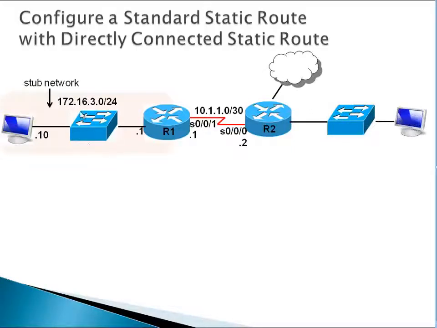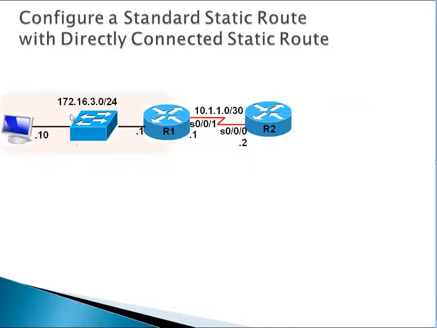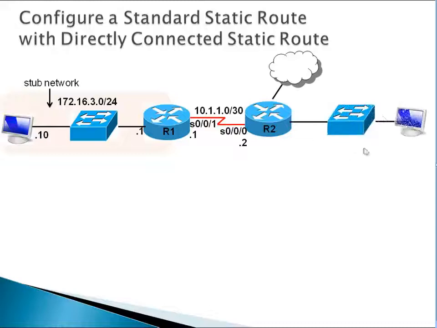Our network on the left here, if I go back here, because it's got no other neighbors and no other path, is going to be called a stub network. This is a stub network as far as R2 is concerned. R2 is connected to two networks. It's got one local area network, plus it's got a connection towards the internet.